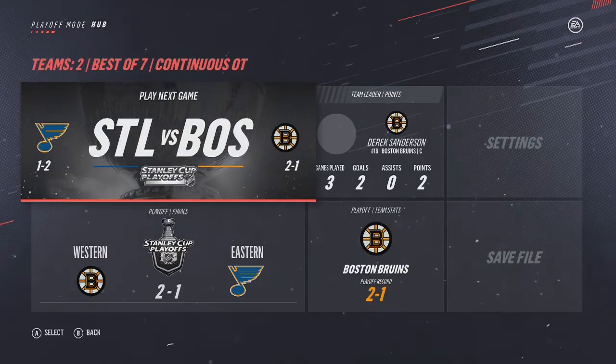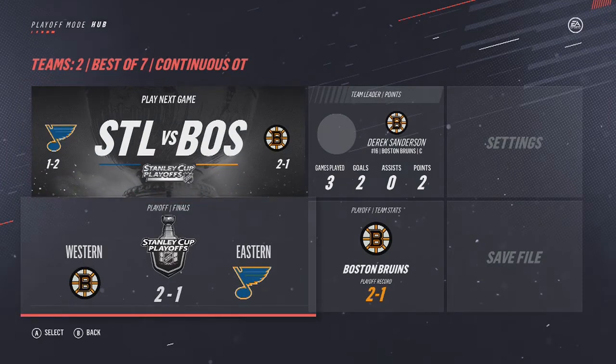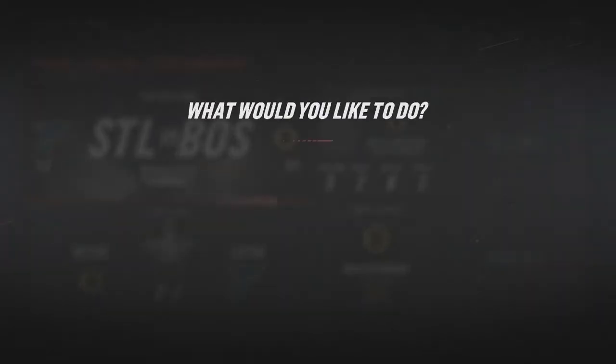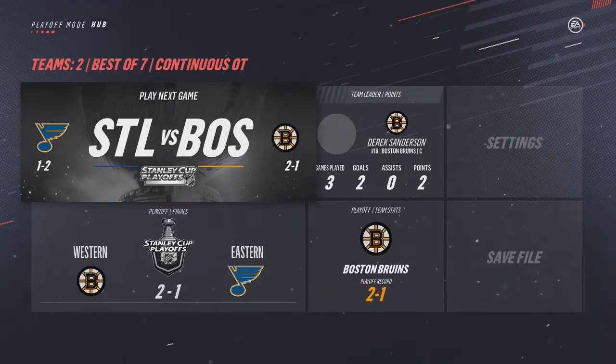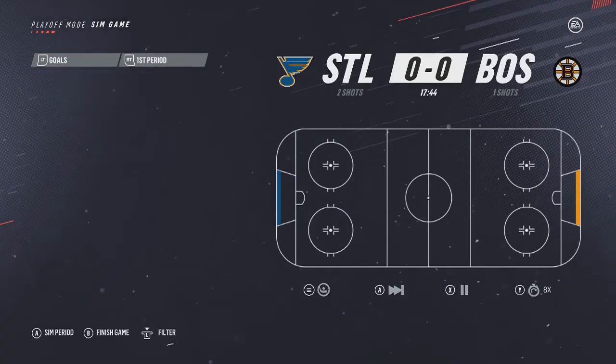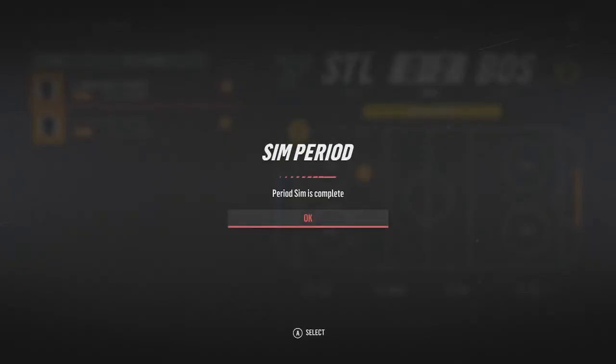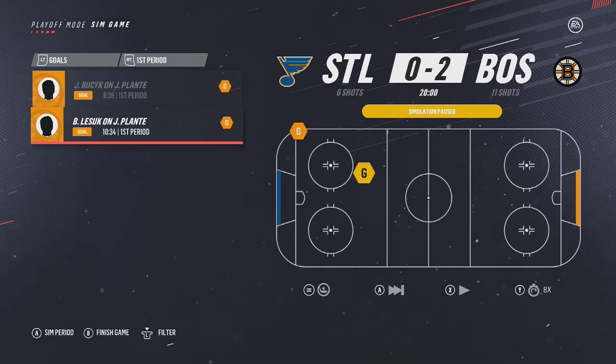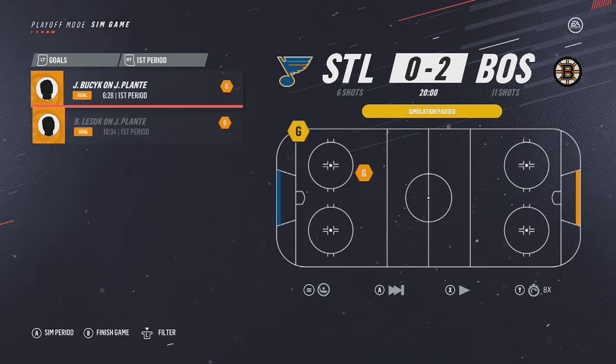Okay, so will the Blues be able to tie the series and maybe have some new life headed back home, or will the Boston Bruins take a 3-1 series lead? Let's see what happens here in game number 4. Bobby Orr has been not really anywhere at this point. Nobody has really. First period, and it's 2-0 Boston. Bill Lesuk, another guy that didn't really even play that much in the playoffs, somehow gets on the board. Weird. And Johnny Bucyk scores to make it 2-0 Bruins after 1.